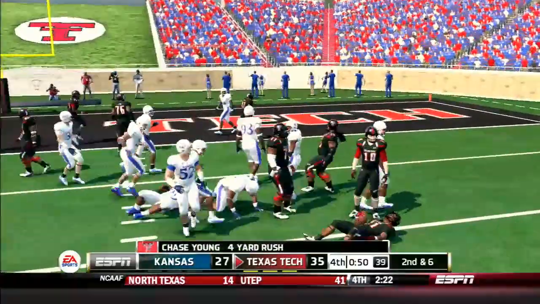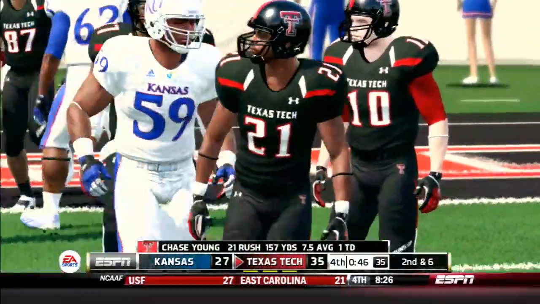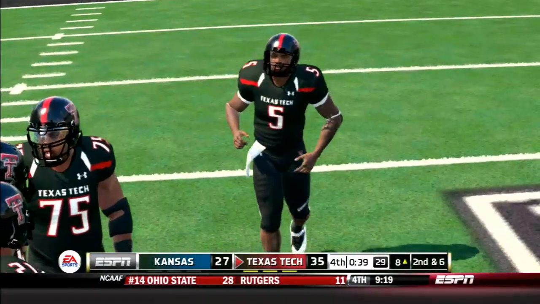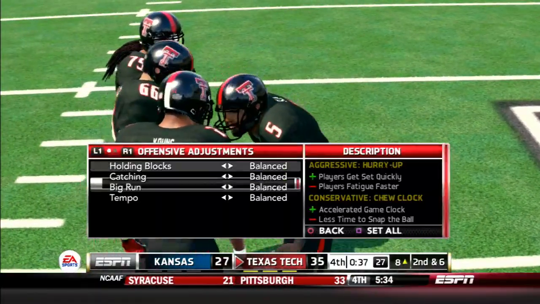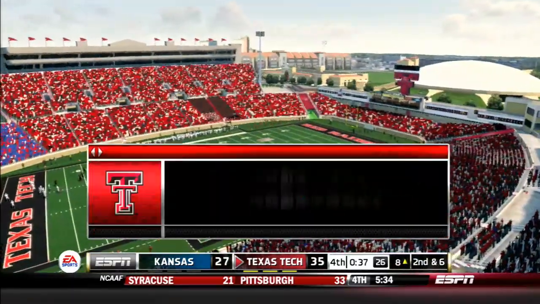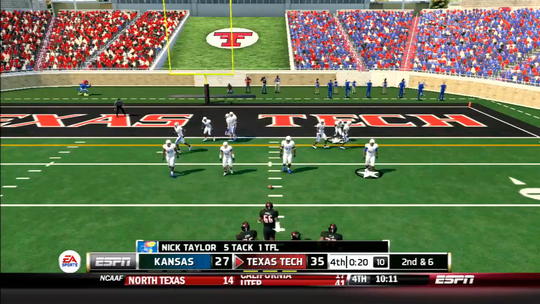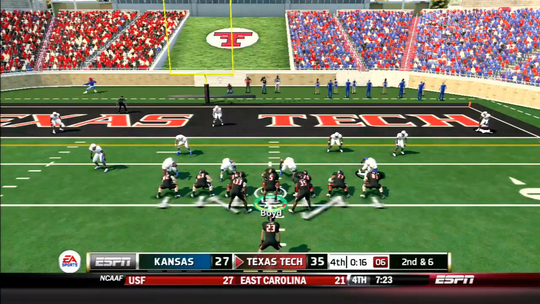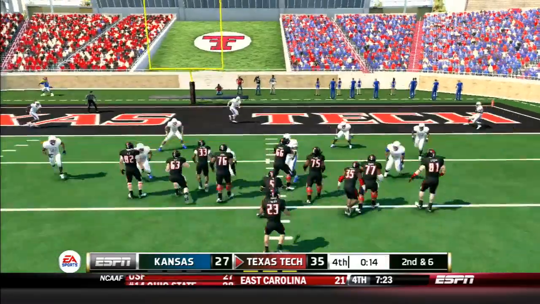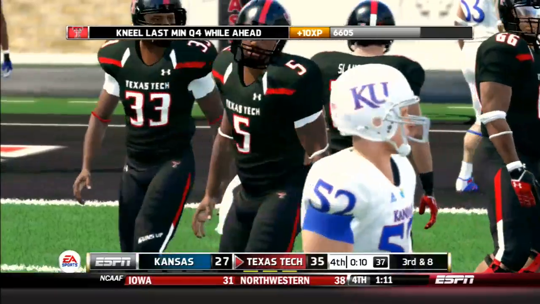Nice run there. Gets about 4 yards on the play. That makes it second and 6. Kansas almost brought the comeback. It's second down, 6 to go. Ball on the 8. And this should be a kneel down as they just try to kill the clock. If you're an offensive coordinator, you love this play. His quarterback will take a knee.